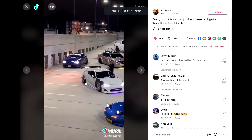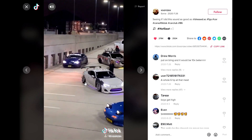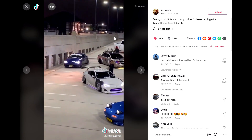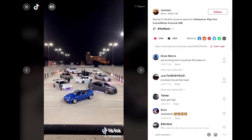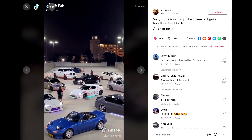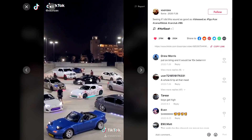TikTok trend number one that I think is pretty cringy is going to be underglow on cars. I've been seeing a lot of underglow on pretty much every car on TikTok — you can see it on this Honda, a whole bunch of BRZs, and this truck back here. I think it was made popular in the early 2000s when Fast and Furious came out. It can look good on some cars and maybe tie the build together, but I don't think it should be done on every single car. Personally, I just think it's a little bit tacky.